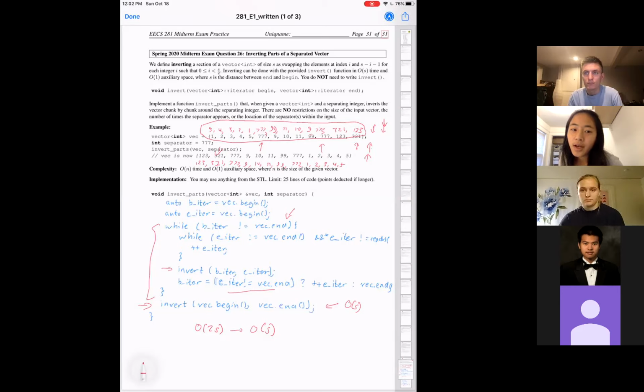I think it also depends on the complexity given. So I think there are certain complexities, like Gabe said, that signal a certain approach. I think in this case, the complexity maybe doesn't give quite as many clues, and you also want to make sure that you are giving the correct answer.